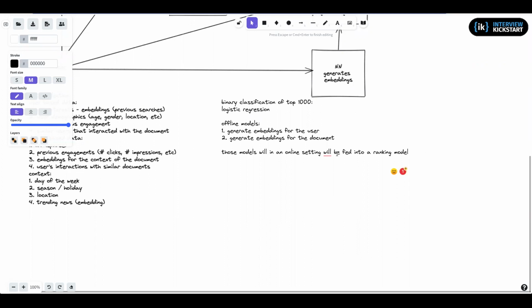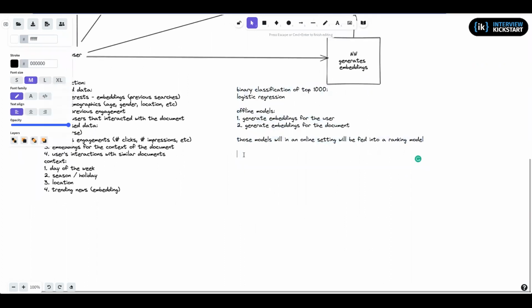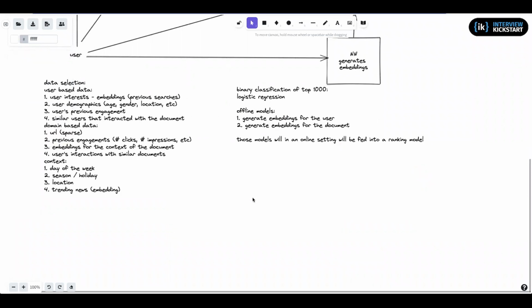So for a specific user, there's the user-based data, the domain-based data, and then the context. I can do offline hyperparameter tuning for the logistic regression models to understand what data I want to select for these models, so that I can avoid situations such as overfitting.